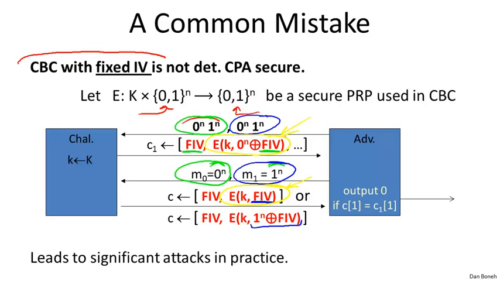So this basically shows that CBC with a fixed IV is completely insecure. The first block can be very easily attacked, and in fact, if the messages are short, you can again build dictionaries and completely break systems that use CBC with a fixed IV, hoping that it's going to be deterministic CPA secure. So don't do that. We're actually going to see secure deterministic CPA constructions in the next segment. So I'll say it one more time: if you need to encrypt a database index in a consistent manner, don't use CBC with a fixed IV to do it. Use the schemes that I'm going to show you in the next segment.